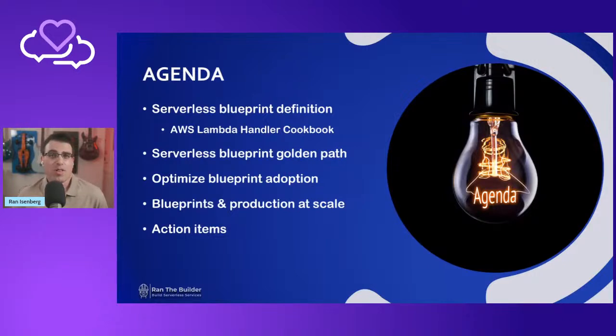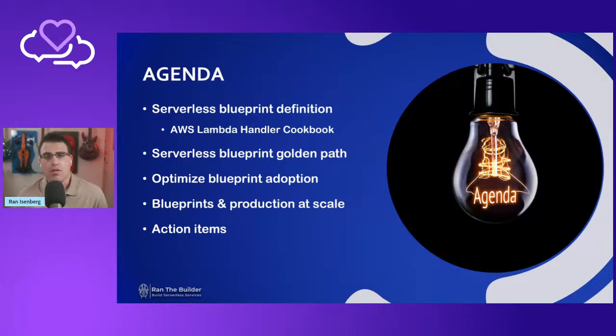So hopefully now you realize that blueprints have some value, at least from our experience. And that's what we're going to discuss, all sorts of aspects of blueprints. So at the beginning, we're going to discuss what is exactly a serverless blueprint. How do we define it? I'm going to use my open source blueprint. It's called the AWS Lambda Handler Cookbook. And using it, we are going to discuss what is the golden path for serverless, what needs to be inside that serverless blueprint.